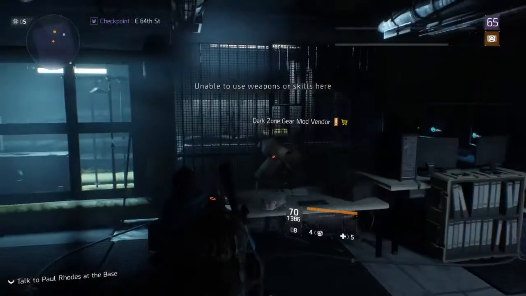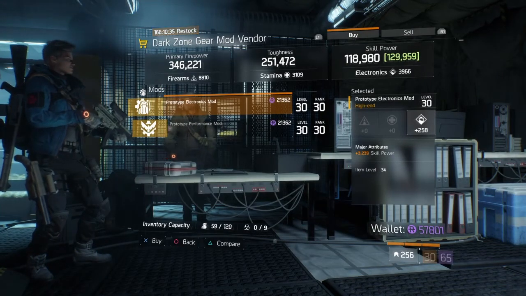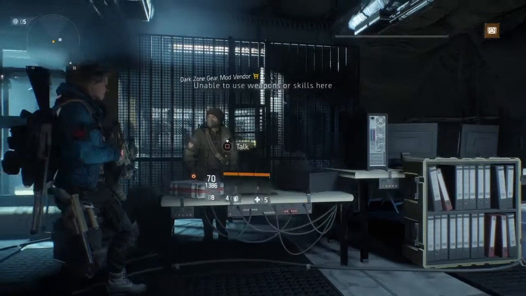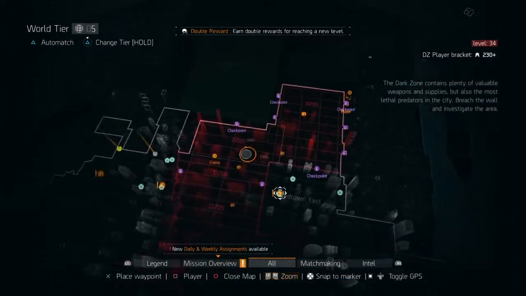Alright, over at East 64th we have an electronic mod with skill haste. It's decent, but it has a very high skill power, so if you need one, I suggest you pick this up. Next we're going to go ahead and head over to West 58th.